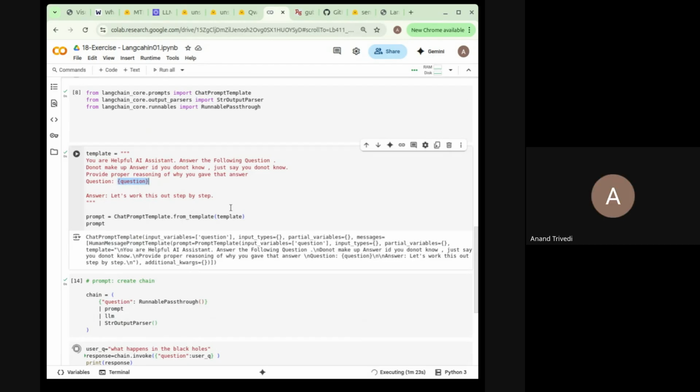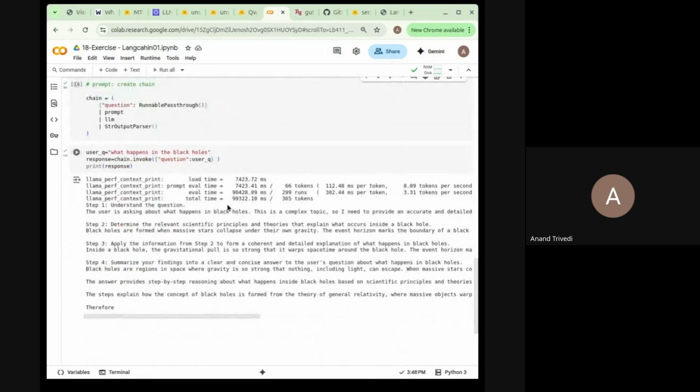But ultimately, what might happen is that for every situation, we might have a lot of prompts. For this situation, we have a different prompt. For a different situation, we will have a different prompt. For debugging, we'll have a different prompt. For Google search, we'll have a different prompt. So ultimately, you end up in an application with 100 or 150 prompts. Right. So then it becomes easier to manage.